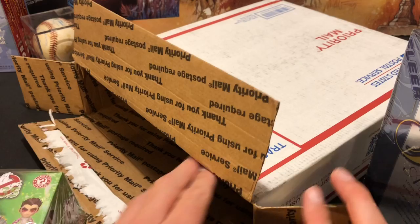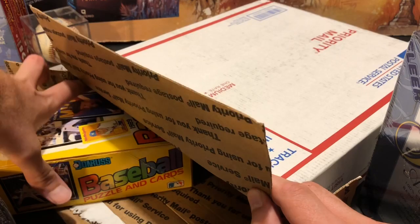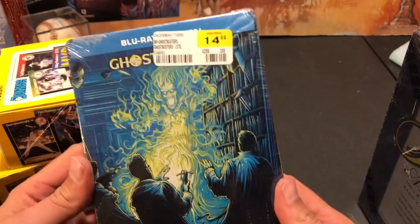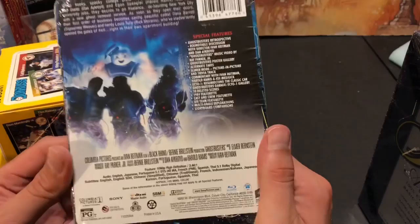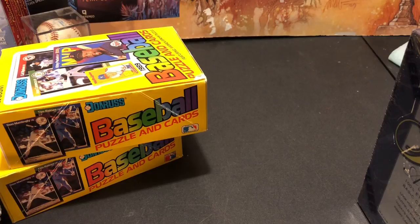I see some Ghostbusters stuff in here and 89 Donruss. Dan usually never includes a note, but him and I do chat through email pretty often. Two boxes of 89 Donruss — the iconic 89 Donruss with the Griffey Jr. rookie card and also Biggio and others. And whoa — he sent me the Ghostbusters Blu-ray, very cool. Ghostbusters Blu-ray and digital copy — I did not have this Dan. I have the DVD but not the Blu-ray copy in this edition. This is the collectible steelbook — I always thought about picking that up but never did. That is awesome for a collector like me to have in my personal collection. Thank you so much Dan.